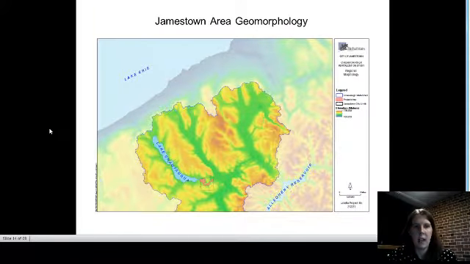So this is looking at the Jamestown area geomorphology, because we have to understand the landscape to better understand the actual drainage area here. If you look at the legend here, the higher the elevation, the redder it gets. Lower elevations are blue, higher elevations are red. So here we've got some green, and then these yellows would be areas of higher elevation until we get to our peaks. So these reds here are peaks within our elevation, and these are valleys. So Lake Chautauqua is actually in a low point, which makes sense, right? That's where you would get a lake developing.